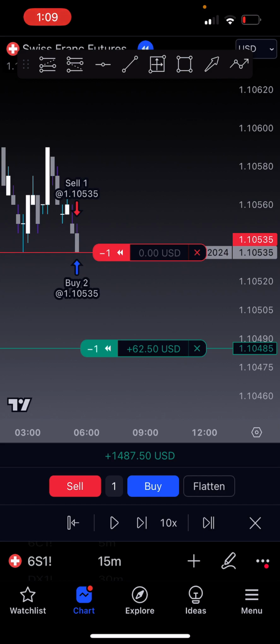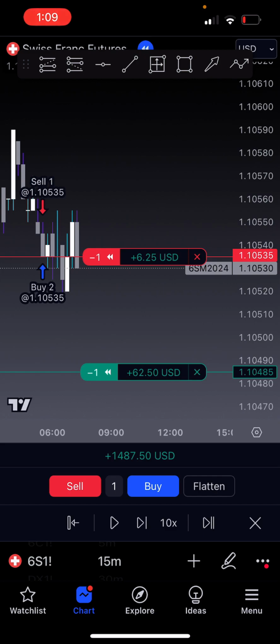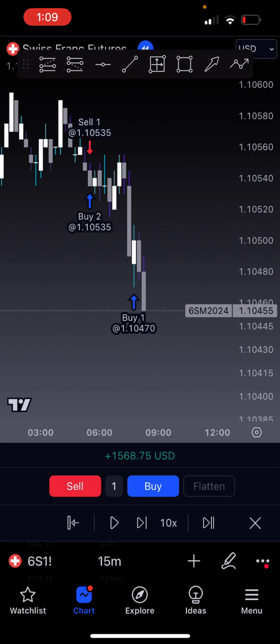So if it goes into profit, you can always add into your trades, maybe add in another position. And if it keeps going, another position. That's how you increase your wins, right? So it all just depends on how you manage risk. Managing risk doesn't have to be just in the trade. It can also be outside of the trade, and how you play the account, right? How you use the account. It doesn't just have to be, oh, I put my stop loss here and I put my take profit here and I walk away from the screen.